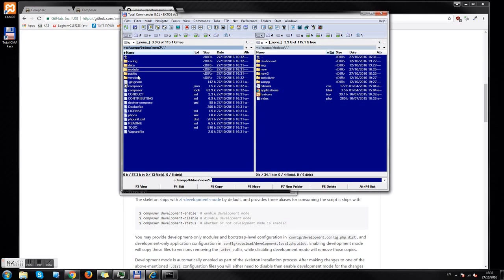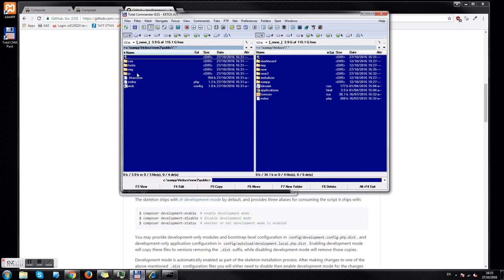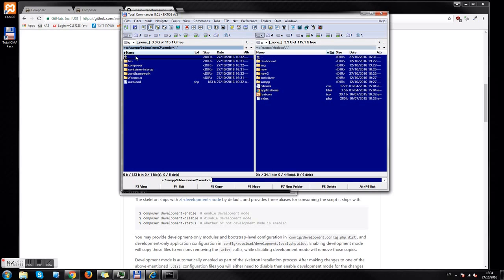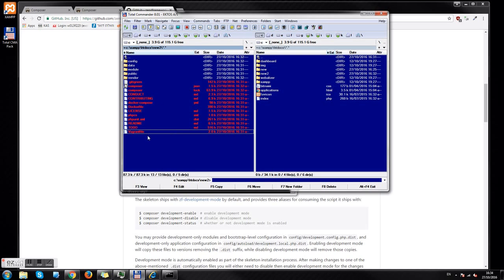And then you have your public folder with your CSS files in it, your JavaScript, your pictures, your fonts. This is the home page of your website. So the public folder is the only folder accessible from outside on the web. And then you have your vendors. So you have your Composer, you have Zend Framework, and within Zend Framework you're going to have your modules. You have your database, your caching, you have your multi-language, you have the base and MVC. Okay, and the rest of the files here are at the moment not really important for us.